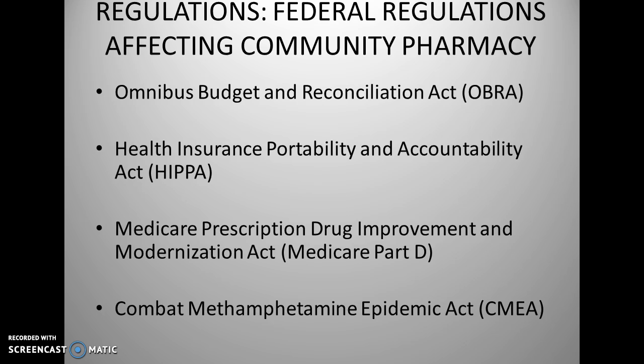There are many different types of regulations that are associated, and we have talked about all of these already. The Omnibus Budget and Reconciliation Act we talked about in relationship to giving the pharmacist the ability to consult with the patient and some expanded roles of the pharmacist. The Health Insurance Portability and Accountability Act, which you need to know. This deals with the confidentiality of health information from the patient.